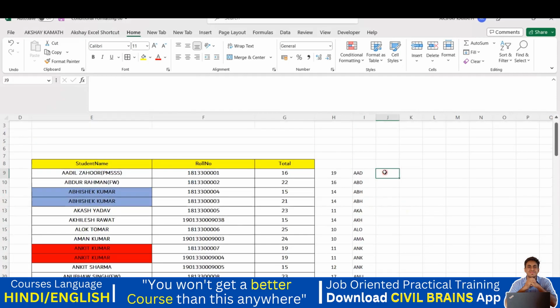Next option is about the right option. Now left I did, I'll go to the right one. So again for the right, the command is equal to sign RIGHT. Okay, click on this, open the bracket. So this is the text I'm looking for. I'll say I want 4 letters and I'll close the bracket. So from here it will take 4 letters and I'll say enter.